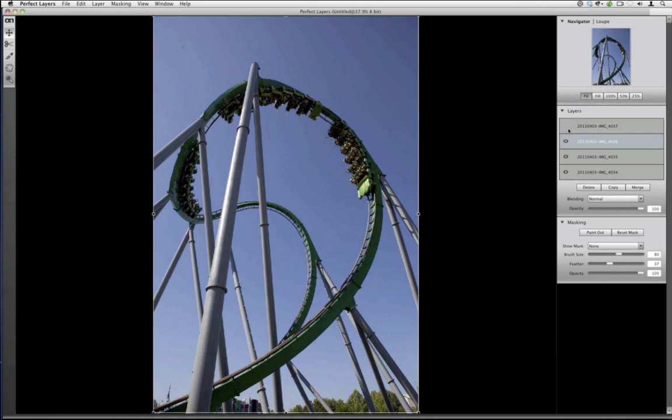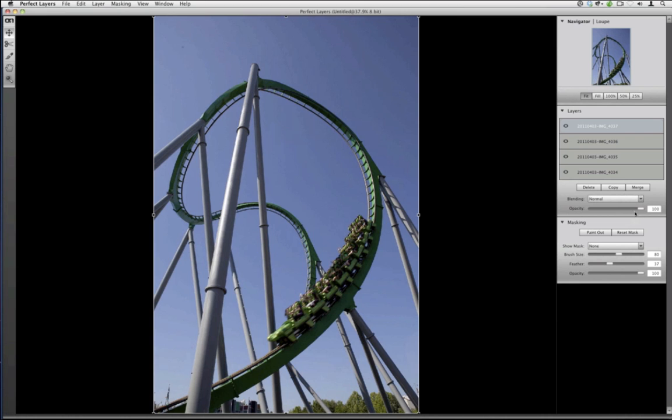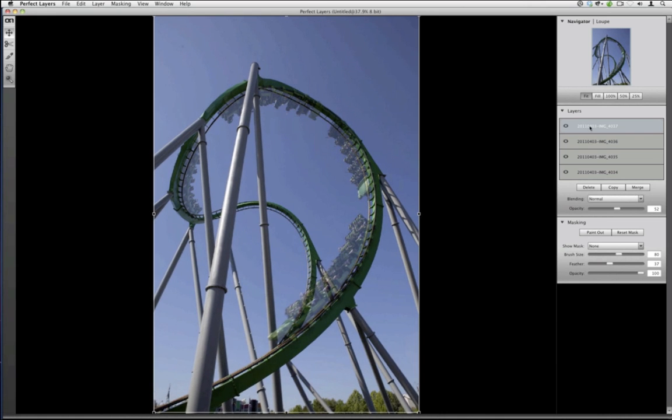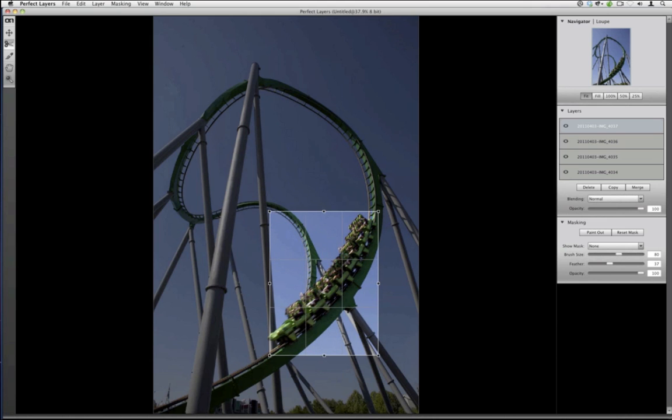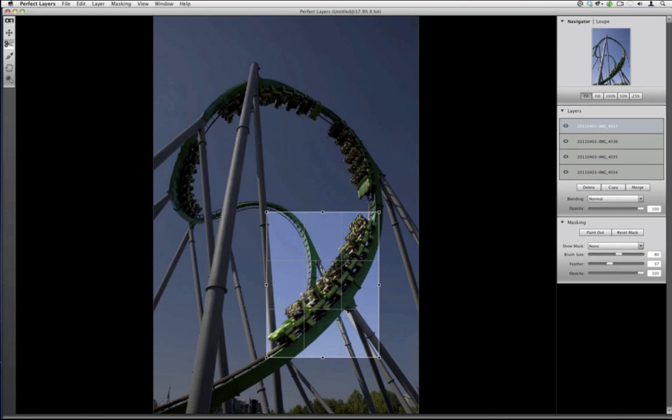And then we'll just repeat the process one more time. Turn this layer on, drop down the opacity of the layer, and probably just move it around with the move tool just to get it aligned correctly. That looks good. Okay, now one more time. Get the trim tool, bring up the opacity, and let's just kind of mask this guy in. After you create your selection, if you need to refine it, you can. You can make it larger, you can move it around. So it's not just a one-stop thing. Hit enter, and there we go.